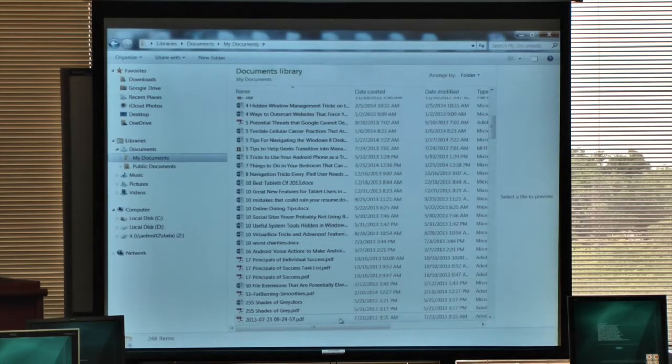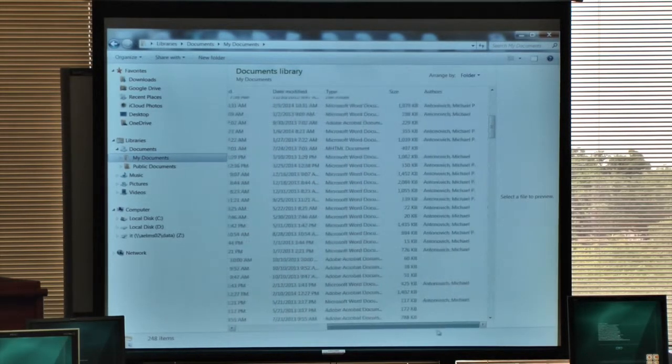And I'm going to scroll over a little bit so you can see some of the other columns. Type, basically, in the case of your normal Windows folders, are going to be things like Microsoft Word documents, Excel documents, PDF documents, HTML documents, text files, and so forth. And you see a couple of the variations there. But there's just about anything that a manufacturer of software could want to create, as long as it's a different extension. And it's based upon that 3-letter extension to the file name. Then you have the size in KB, kilobytes. And then finally, who was the author of that particular document, if it knows.